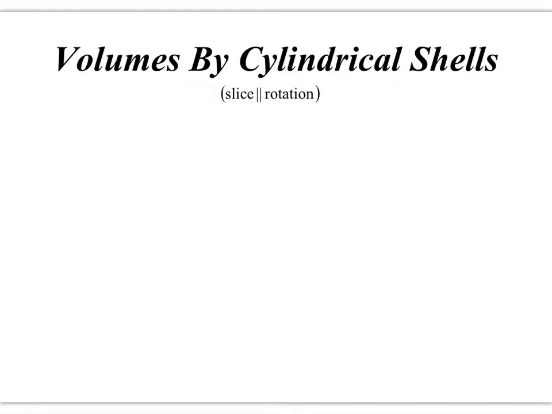In this video we're going to have a look at the second part of finding volumes of particular shapes rotated about the x-axis, the y-axis, or even a different line. But we're going to have a look at a different method called volumes by cylindrical shells. This one we're going to take the slice not perpendicular like we did with the previous method. We're going to find the volume by getting the slice parallel to the axis of rotation.